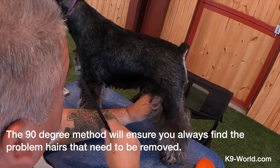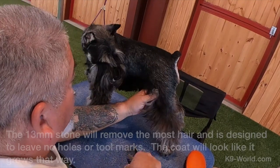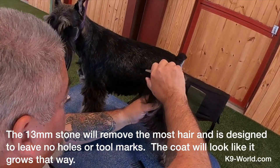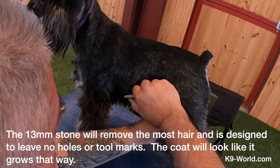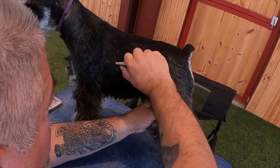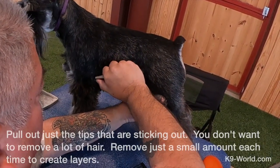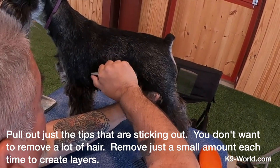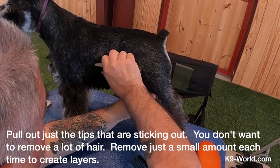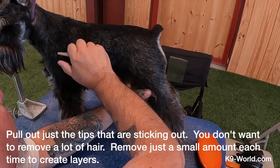We're going to use this 90 degrees so we can see what hairs are the problem hairs that need to come out. And once I do that, I'm going to come in with my 13 millimeter stone. That's what I use to what I call rough in. And I'm going to look for any longer hairs that are sticking up in the area that I'm working in. And by the tips, I'm going to pull those out. You don't want to pull out too much, because if you pull out too much, what's going to happen is it's all going to go back at the exact same time.